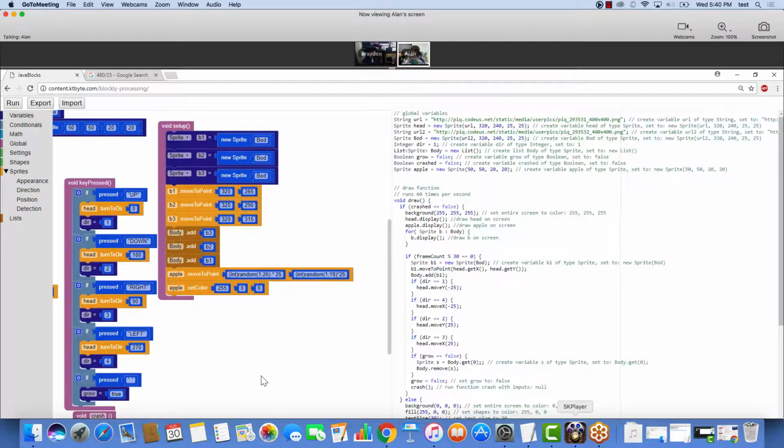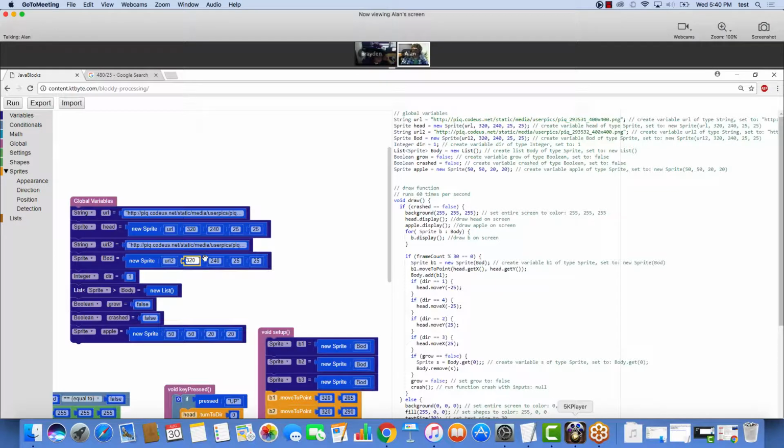Does anybody not have their apple appearing on screen yet? No, you don't have your apple appearing on screen, or no, you do have your apple appearing on screen? Okay, so Mofon, if I ask if anybody has something, don't respond saying you have the opposite, because that doesn't help me. I want people who are having a problem to say something. I'm not asking for an update on you, I'm asking for everyone to tell me what's going on.